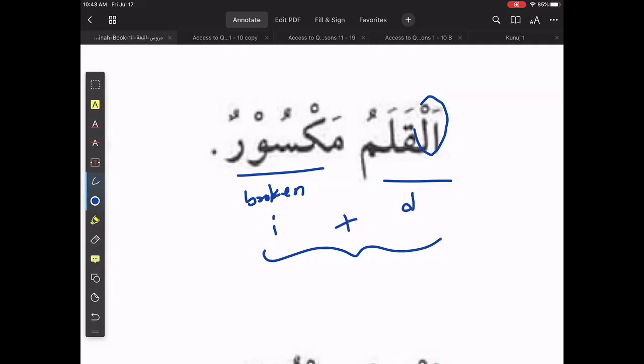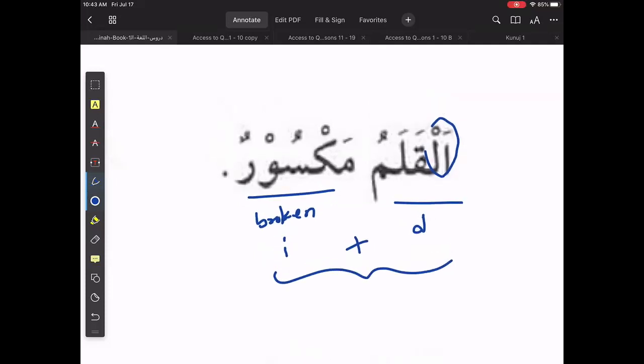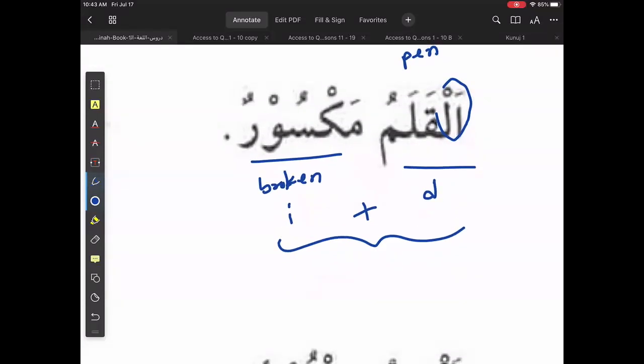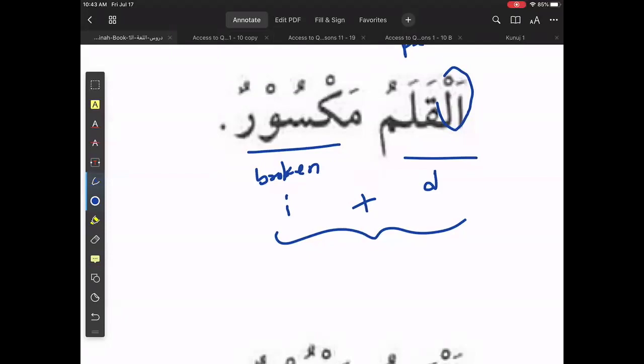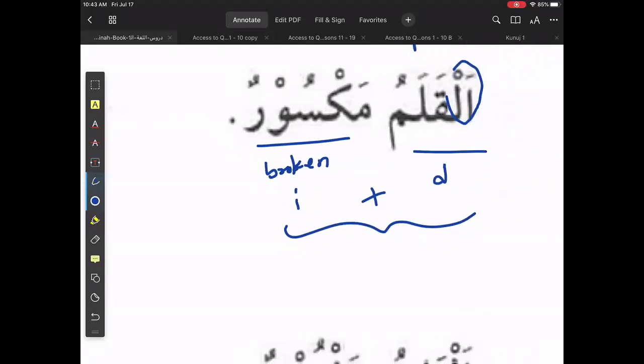So now your brain is thinking, wait a minute, this is a sentence, so I have to think from the sentence perspective. Knowing the two words is still not helping, because if you know the meanings of one is broken, one is pen, how are you going to say it? Are you going to say broken pen, or the broken pen, or the pen is broken? You have to know how to translate based on this concept. Is it a sentence or an adjective phrase? Once you know it's a sentence, then you can translate properly: the pen is broken. You're not saying broken pen, you're not saying the broken pen. You're saying the pen is broken. Why? Because it's definite, indefinite, it's a sentence. Very nice.